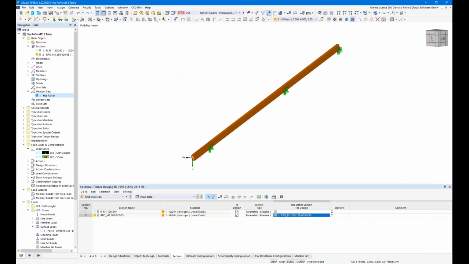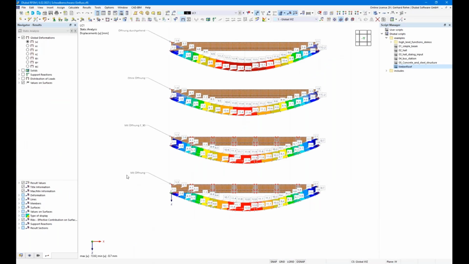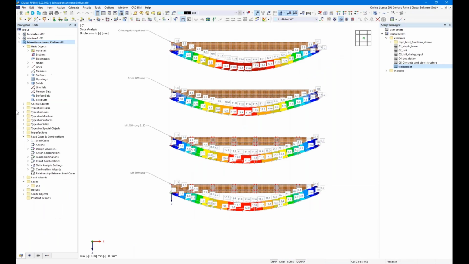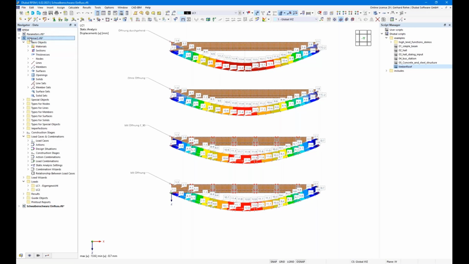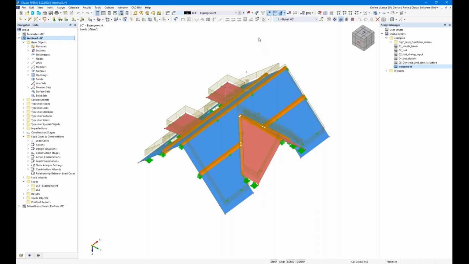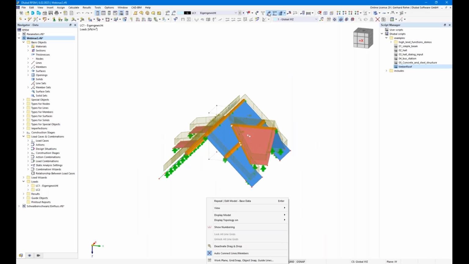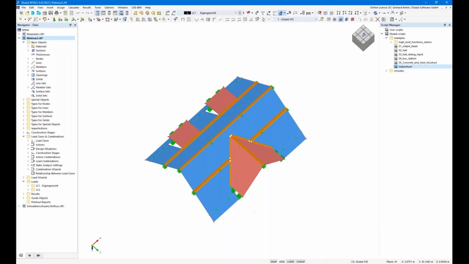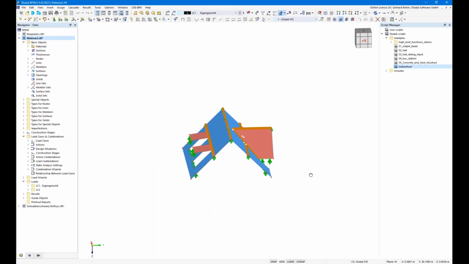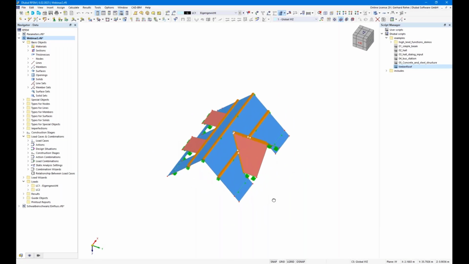My last example for today, before we finish, is another one. The load transfer surfaces, to show you what is possible. Okay, so let's think about this roof here. We have purlins and we have hip rafter here, another purlin here on this side. And the question is always how to get the loads on it easily.